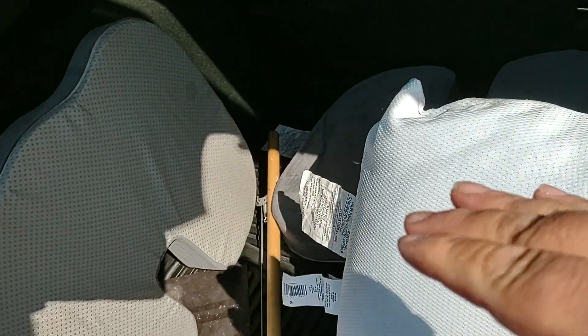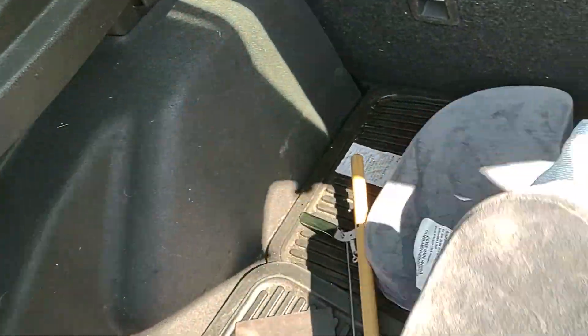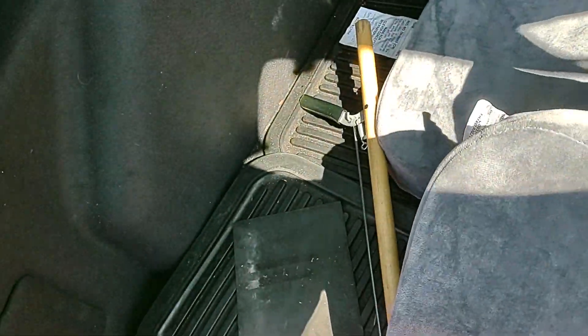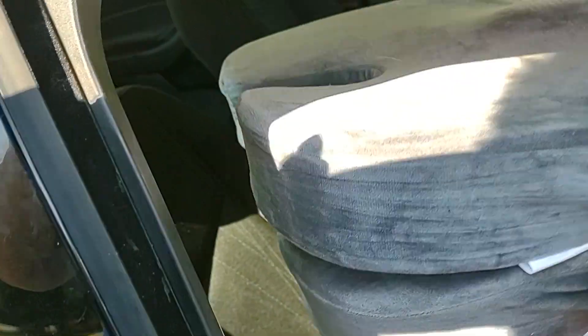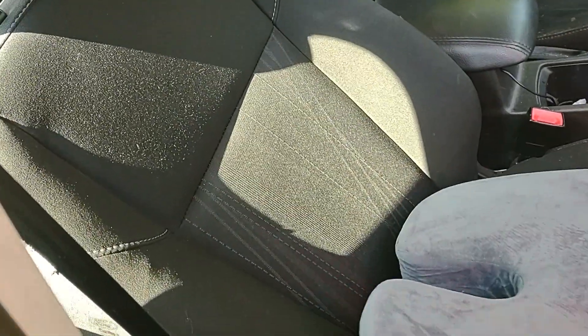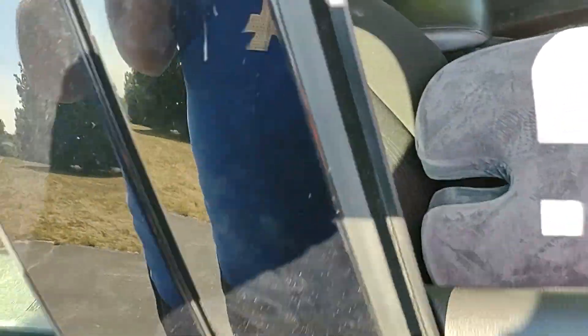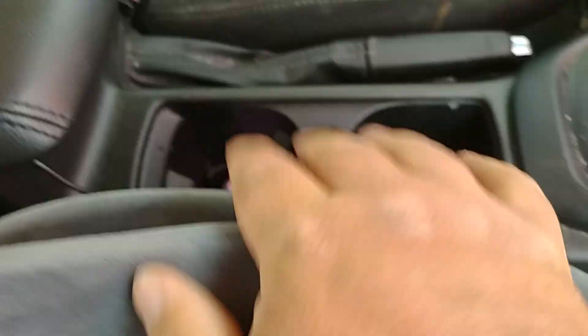For a while I was using a pillow to sit on because the seat is lower, but I found these for eight dollars a piece — they're like office seat cushions in the electronics department at Meijer. I bought two of them and that seems to be about the right height, so I set those on the seat.